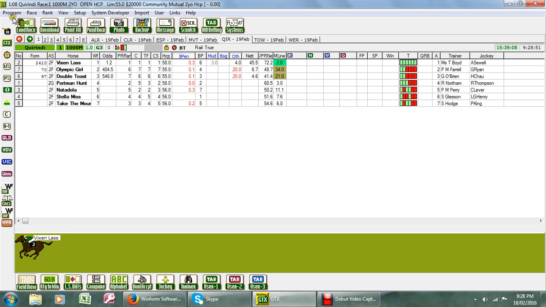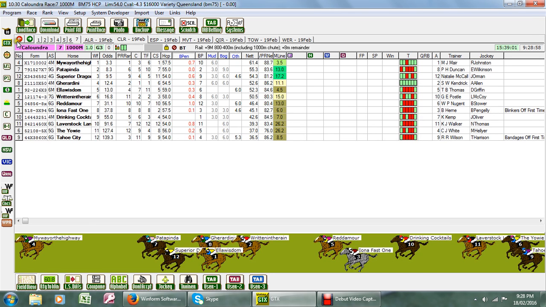So I know that at 1:08 that's the first race of the day. And if I go back one race, which is Sunshine Coast Race 7 at Caloundra, that one is on at 10:30. So I've got all the information at my fingertips, including ratings and the like, and as I said, the rail position here. So there we are. Where do you get that information? It's very hard to get. You've got to search for it, but here it is, right at your fingertips.